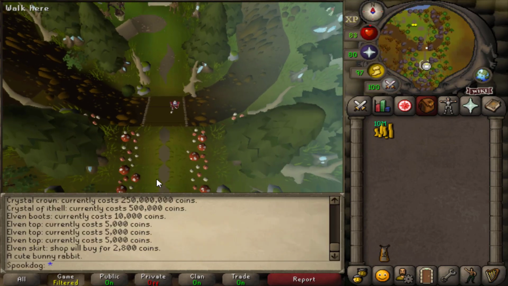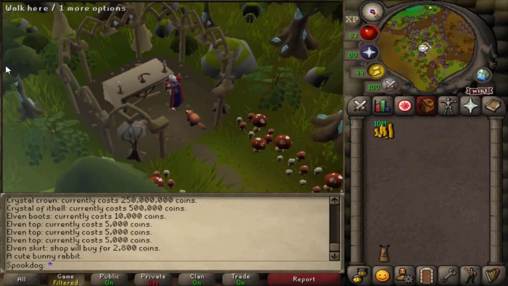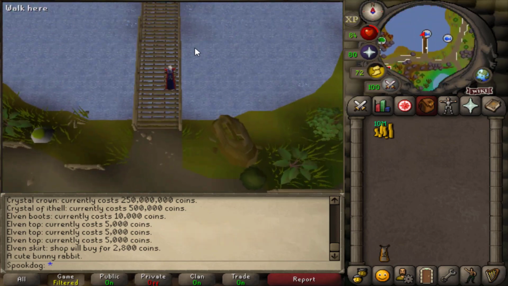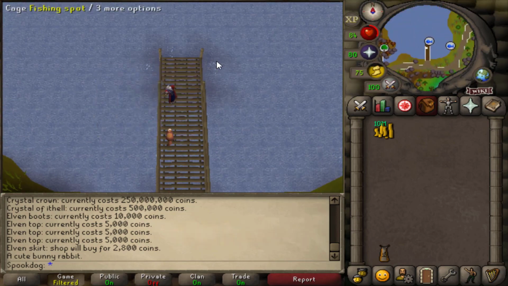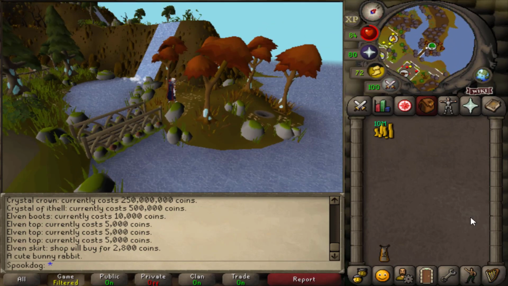This altar here is beautiful. If I had to have a RuneScape wedding, it would definitely be here. Here's a small dock with some fishing spots. This is one of my favorite spots in the game. It's so pretty.